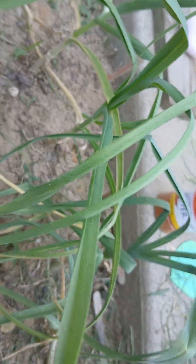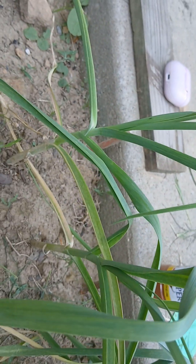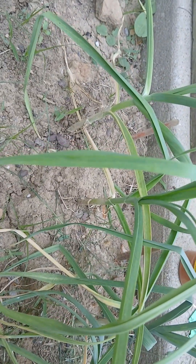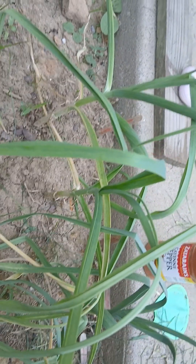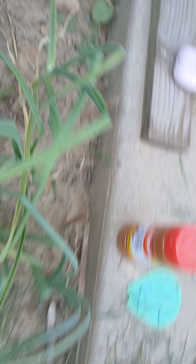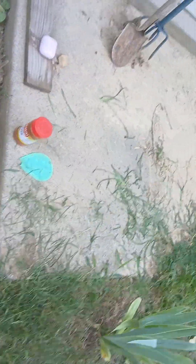Her next door neighbor is my garlic. The garlic doesn't grow above ground like the onion — I discovered that. But as you can see from where we started, they're really healthy and growing well. They're starting to brown on the ends. I'm thinking maybe soon they might be ready to harvest. I'm not sure if that's from getting too much water from the rain cycle or if it's just getting closer to harvest time, since the foliage is looking mature.